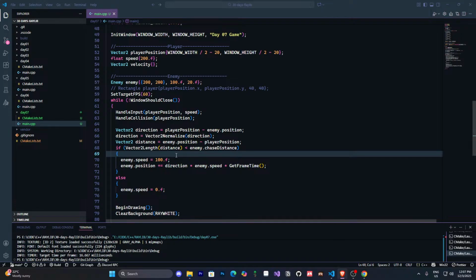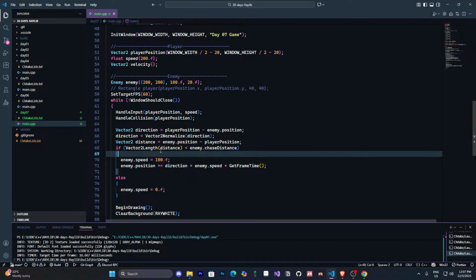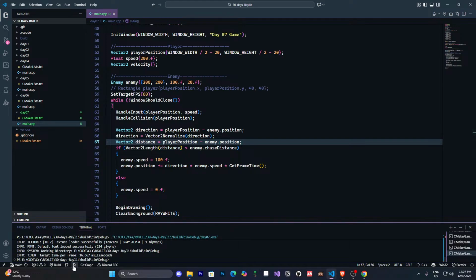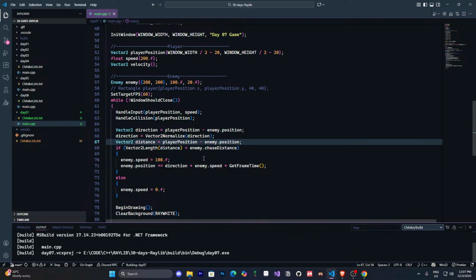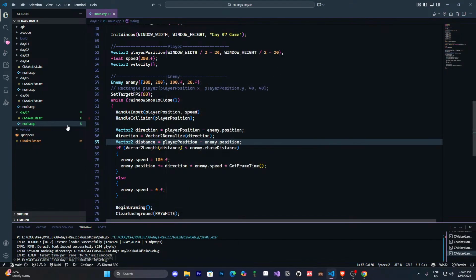Okay, so I have reversed the distance. Need a direction.